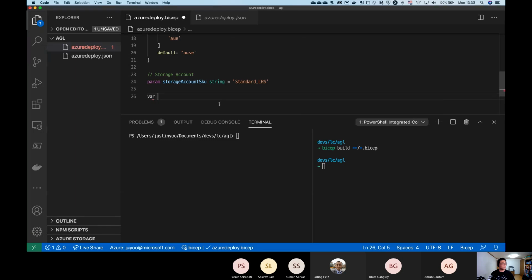Now we are going to declare the variables, metadata. Here, long name maybe in here.